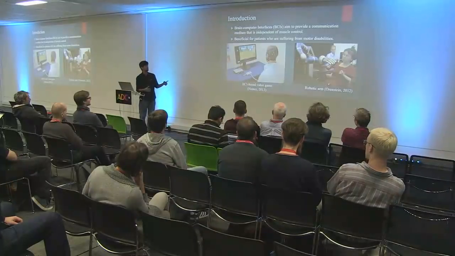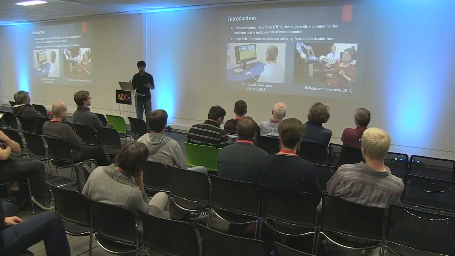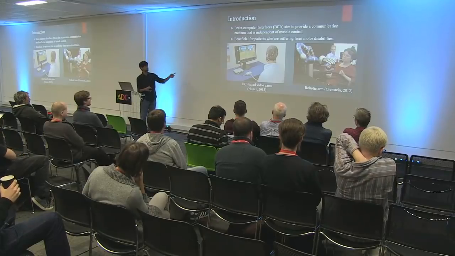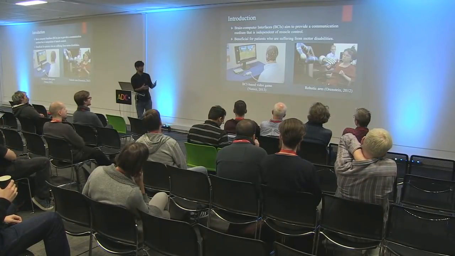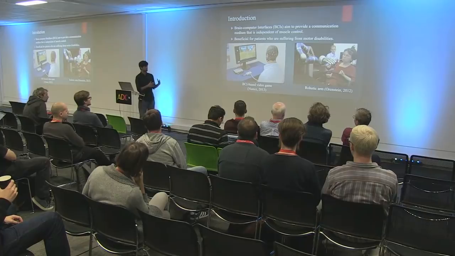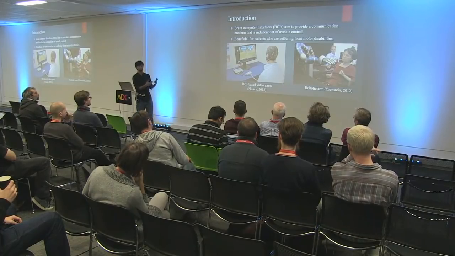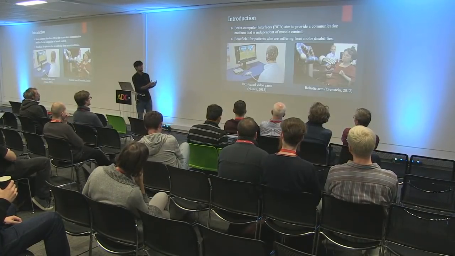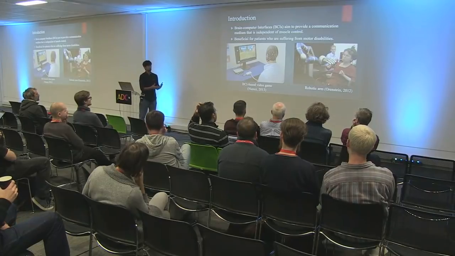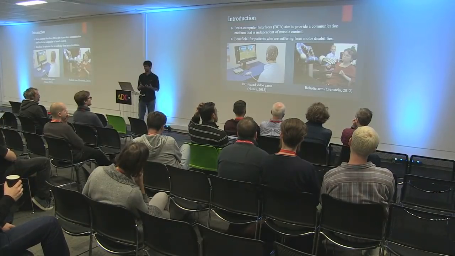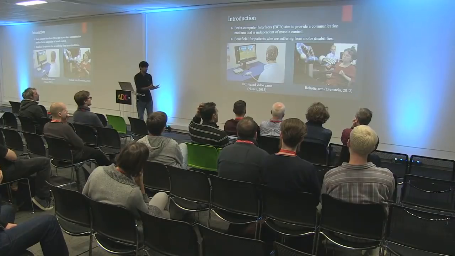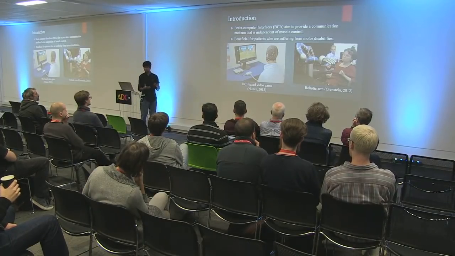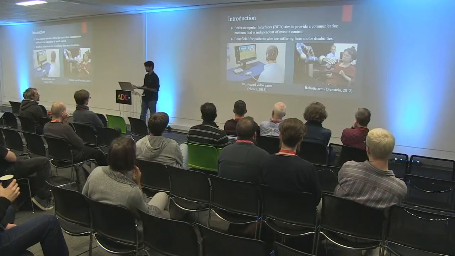So as you can see in the pictures, there are two different applications of brain waves, of brain computer interfaces. On the left you have a BCI based video game where a user controls a character within a game with the help of a BCI, and on the right you have a locked-in syndrome patient who is able to drink coffee with the help of a robotic or a prosthetic arm. In this project, we detect brain waves through electroencephalogram, or popularly known as EEG.